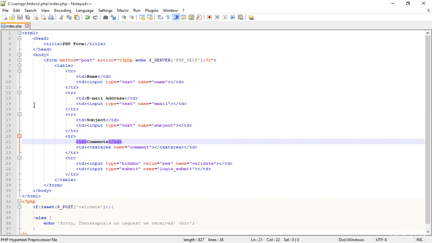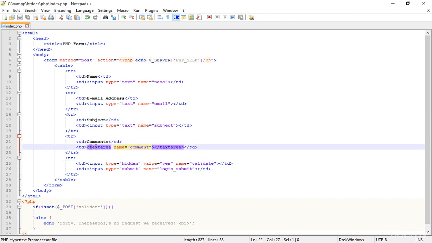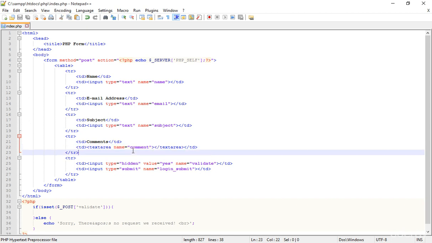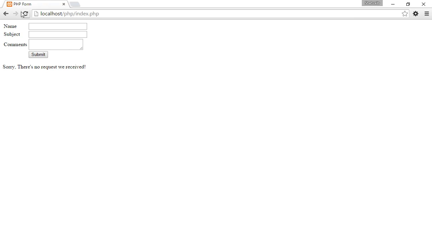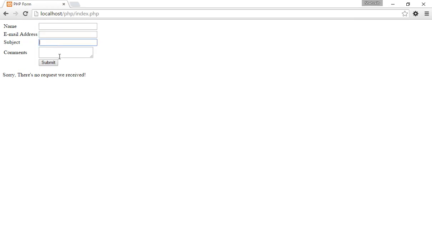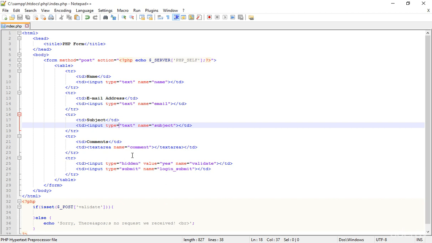Actually the login panel was bounding us in some specific and limited ways, but right now, inside the comments area, I just added the textarea tag to get unlimited text, not in a single line like the input type text. By the way, when I go to the browser and refresh, now I'm getting this. I hope you like it, but how to work on that, or why do I need that?